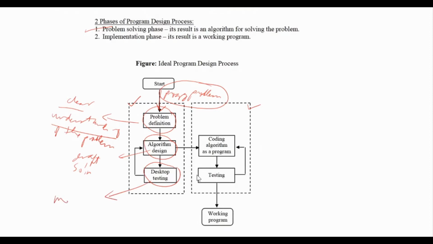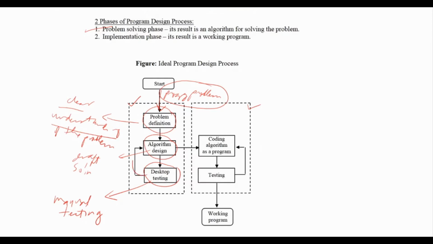Desktop testing is just like manual testing using paper and pen or whiteboard and marker. You go over the algorithm or the flowchart step by step to check if all the steps are correct, the order of the processes, tasks or instructions is correct, and you're using the correct formulas, and many other considerations.